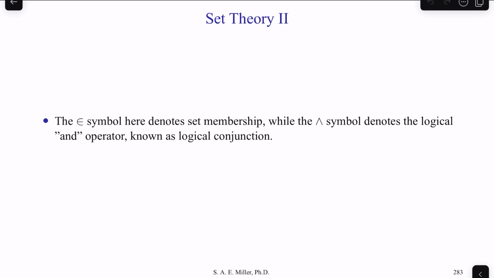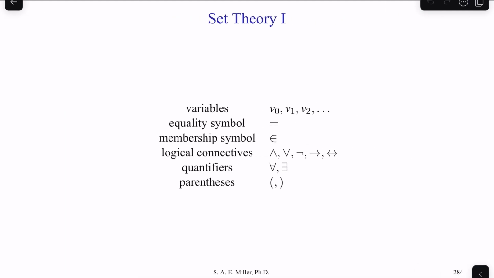The membership symbol basically means that an element is a member of a particular set, and you'll see that a lot. You might also see the logical and and or operators. These are pretty obvious, but and would mean that two conditions must be true. You often see this in programming, like in if statements where you might use and or or. This is basically a summary of our notation.